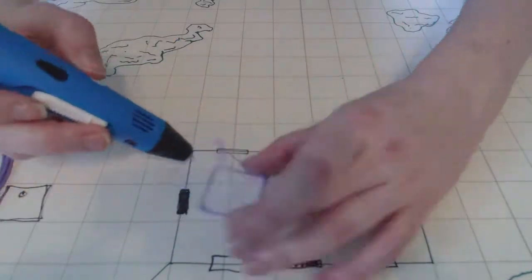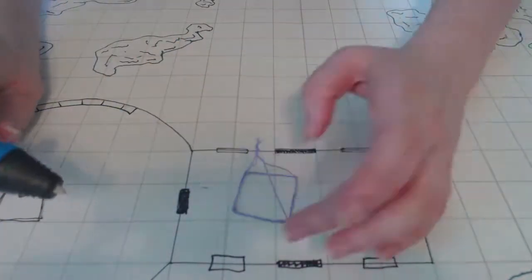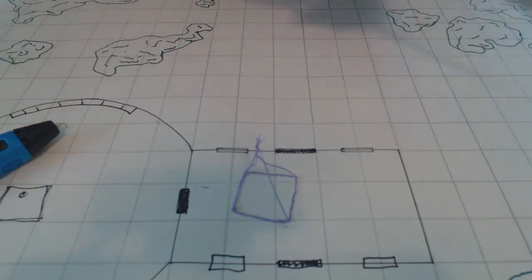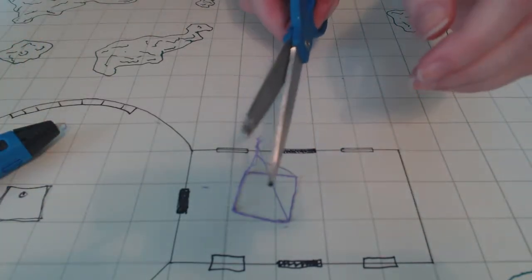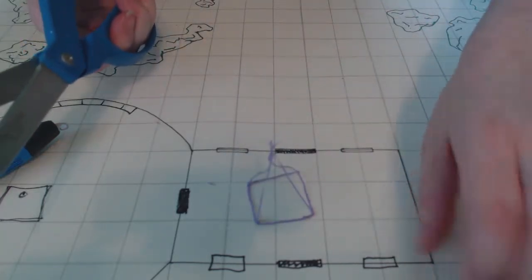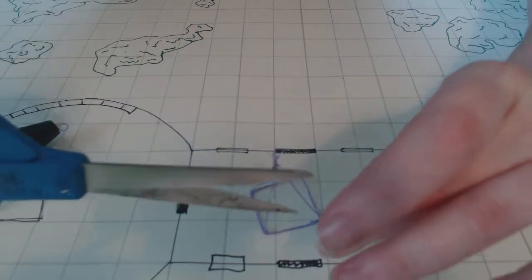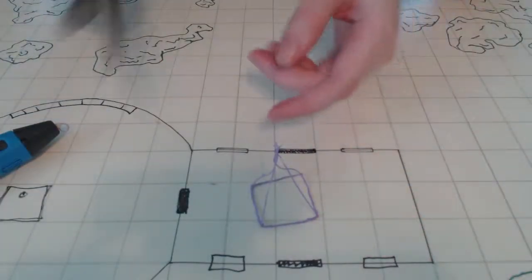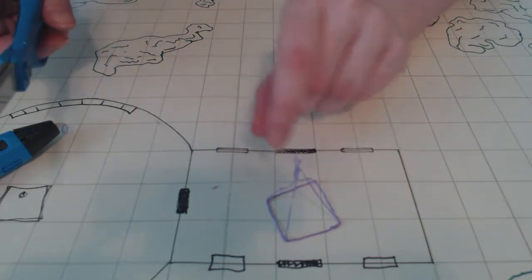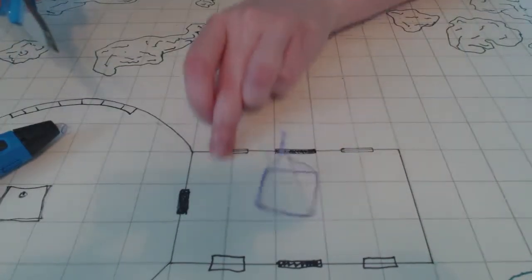All right, well, I tried to do a pyramid, kind of like they show in most of the commercials that you'll see for a 3D pen. I do have some scissors here. I'm going to trim off some of these hairs. It's kind of similar to using a hot glue gun. I use those quite a bit, and you get all these extra hairs from those afterward.